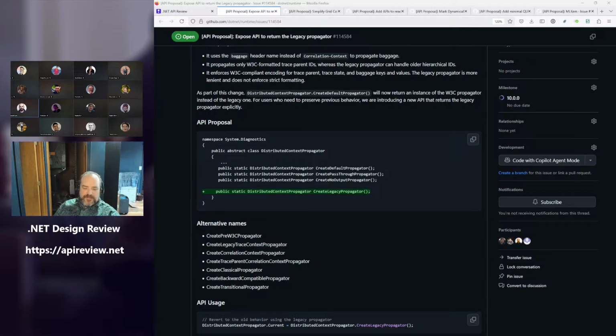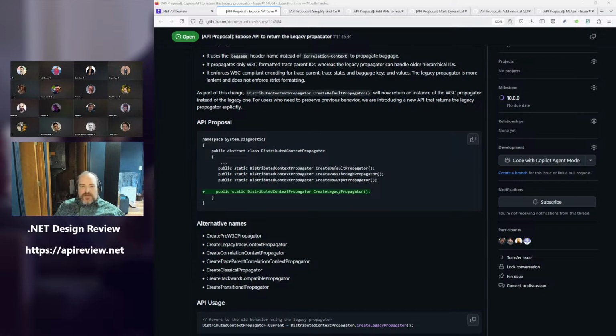The header name for the package is wrong, it's different from the W3C specification. Where did we come up with the header names? Is the legacy propagator a protocol of our own invention, or is it following some other standard? No, it was not following any standard. It's Microsoft stuff. Got it. I was not there during that time, but we didn't have a specification at that time, so we had to come up with our own.